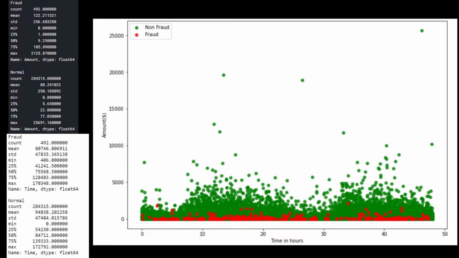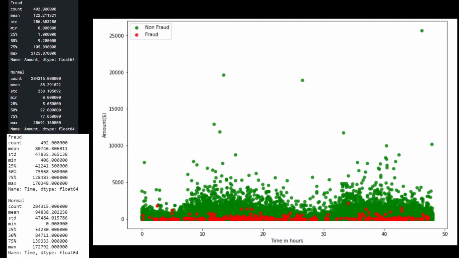The table in the top left shows the distribution of the transaction amount of each class. As you can see, all of the fraud values sit within the minimum and maximum values of the regular purchases. We can also see the mean values are within the standard deviation of each other's means. This means that we cannot accurately pick out the class of each piece of data using this comparison.